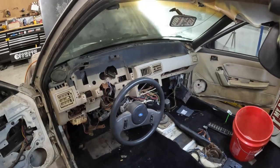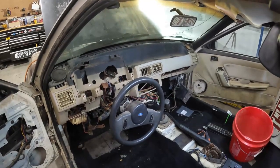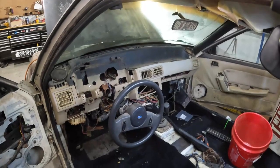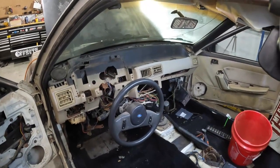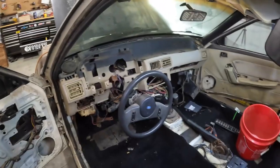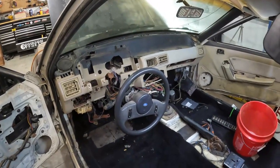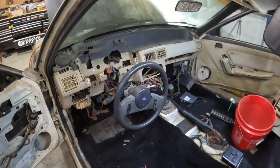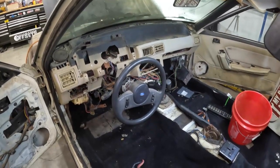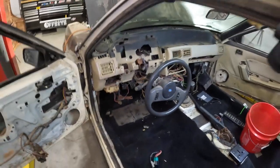I took it out a long time ago so I could get to the ECU for some troubleshooting when I first got this car. But we'll put the blower motor in once I get everything else kind of situated. So yeah, we got a lot of wiring and stuff to go. So hopefully when I come back, I haven't burned this car down, and I've actually got it kind of put back together. So there you go, there's the update.